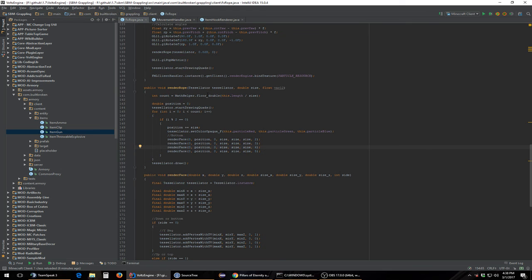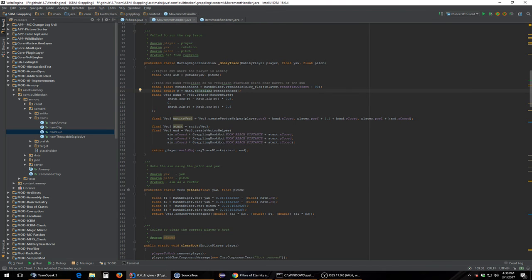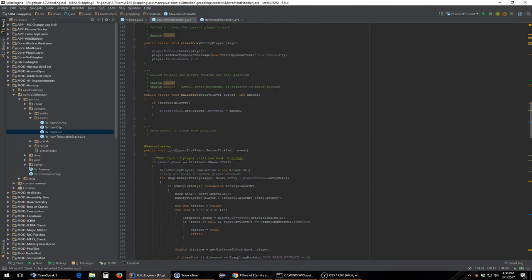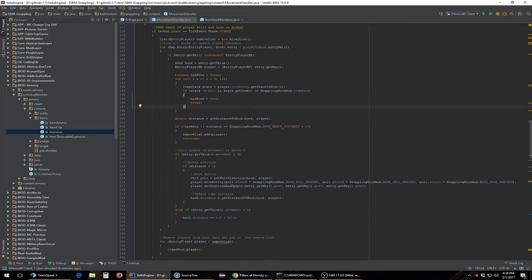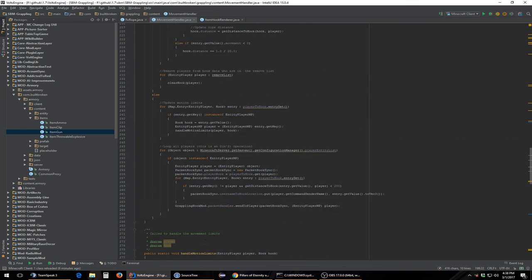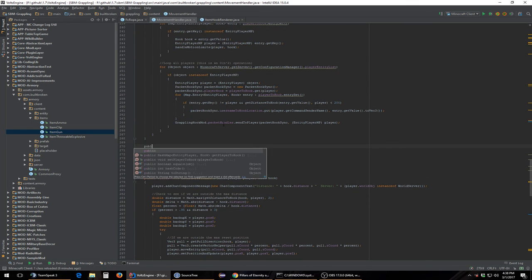But what else was I going to do here? Oh yeah, I have code to check if the player has a hook held in his hand or in his inventory. So we're going to make this method public boolean, and we want to do check for hook, and then pass an entity player, and then boolean is held.